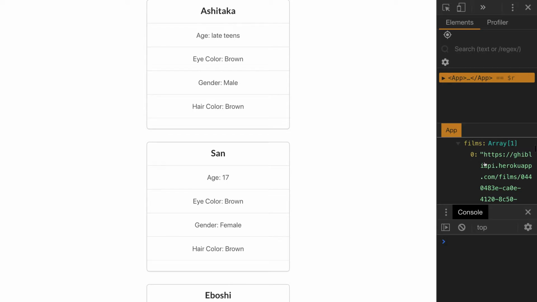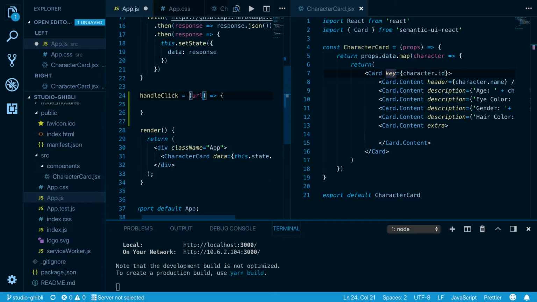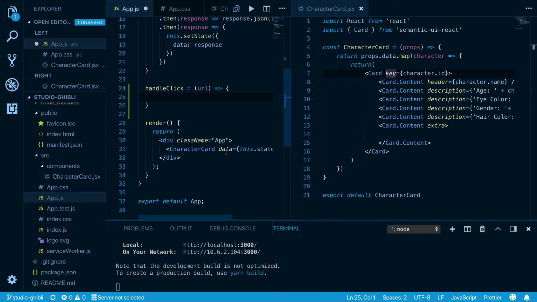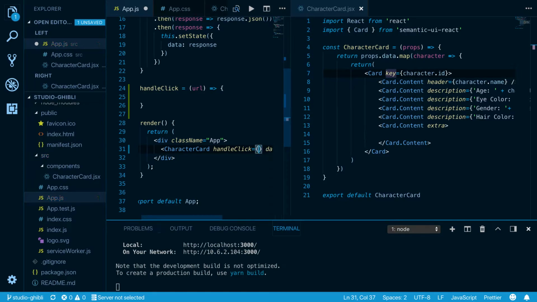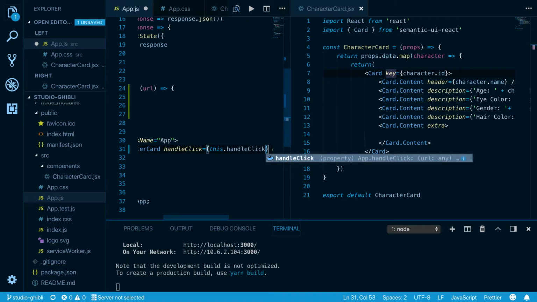So we have to get this URL somehow when it's clicked. So what I'm thinking we can do is this will accept a URL. And then to our character data, we're going to pass handle click, which is the key to the value of this.handleClick.